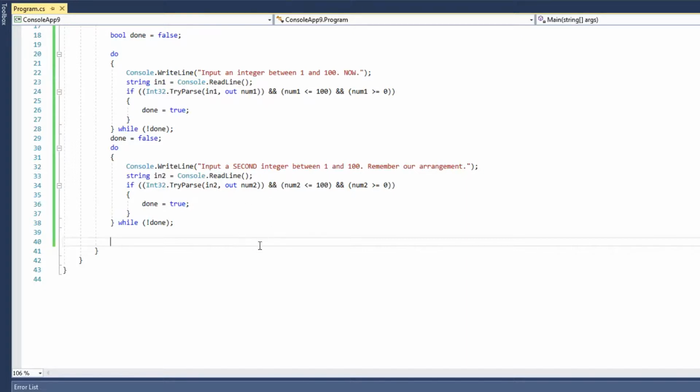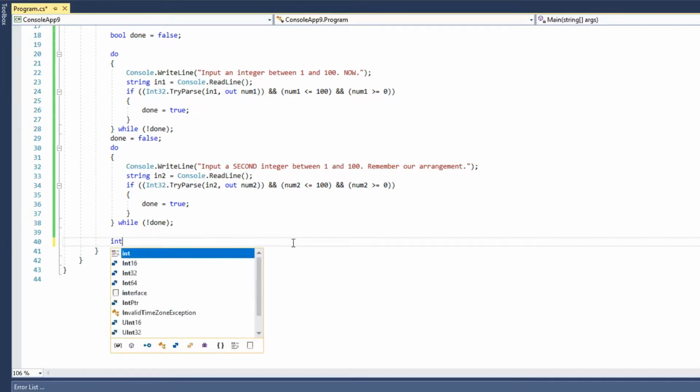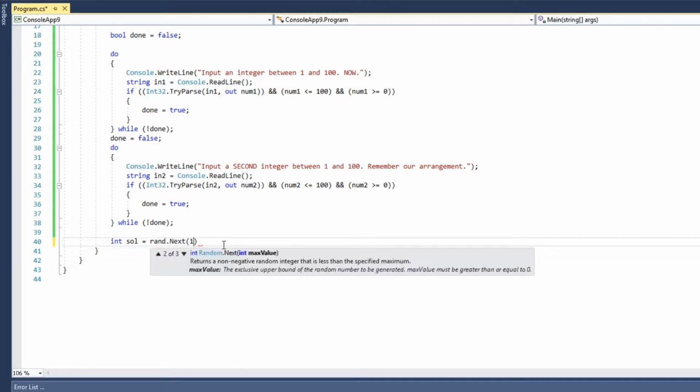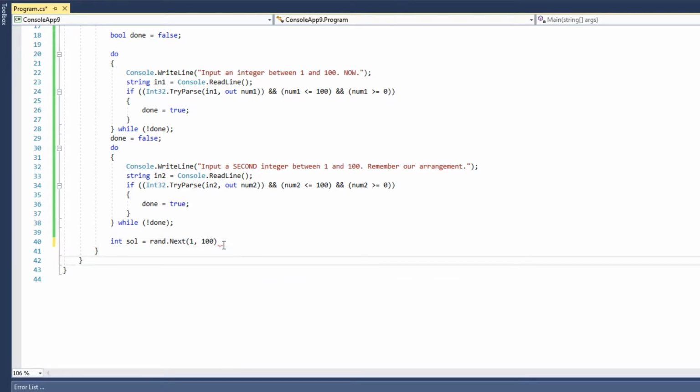So the object is for us to just get the wrong answer. We want a calculator that gives you the wrong answer every time. You might think that we can just create a new integer called solution that's equal to rand.next between 1 and 100. However, between 1 and 200 actually, because that's the biggest number they can possibly make.